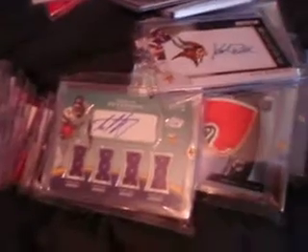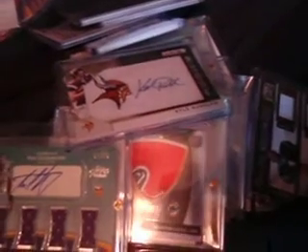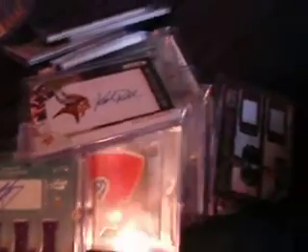Like I said, there's a ton here. PayPal only — offers, or very high-end trades for multiple cards. Like if you want, say, 7 mediocre cards and you want to give me a Josh Freeman rookie auto or something like that, just let me know. They're gonna go on eBay if you don't want to make a deal here. I'll also trade for some higher-end stuff. Check out the baseball video too.